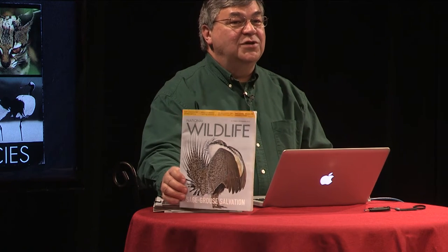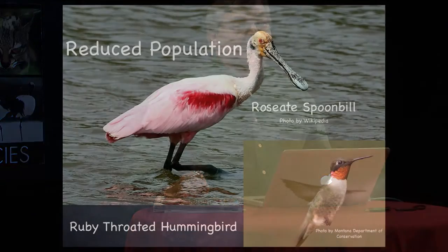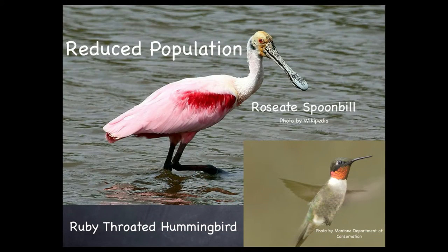You may find the subject of your research is experiencing reduced populations. Internationally, this could qualify them as near-threatened status, which is not an official designation under the ESA. Sometimes the reduction is seen in the universal population, and in others it may be a local problem. For example, the Roseate Spoonbill — while no longer endangered, they have been affected by areas of mosquito control activities. Another example is the ruby-throated hummingbird species, whose populations have shrunk due to habitat loss in part of their migration habitat.